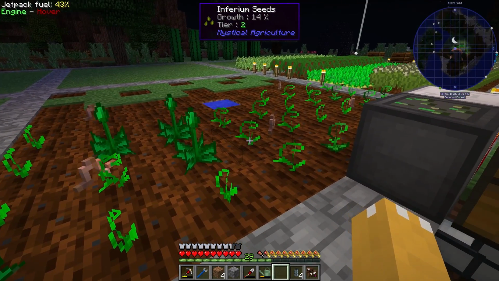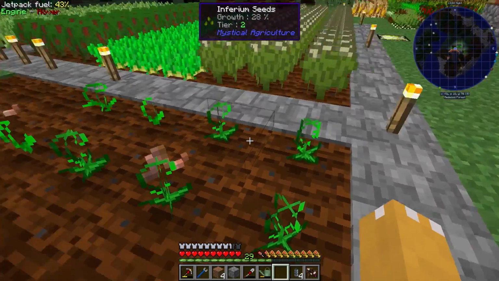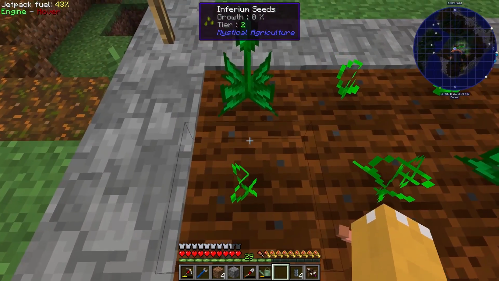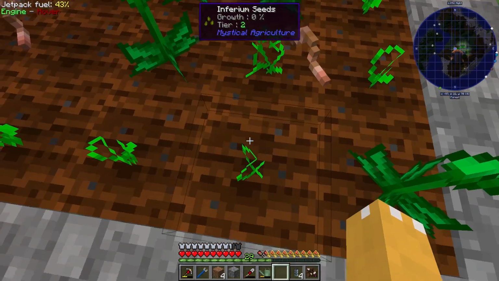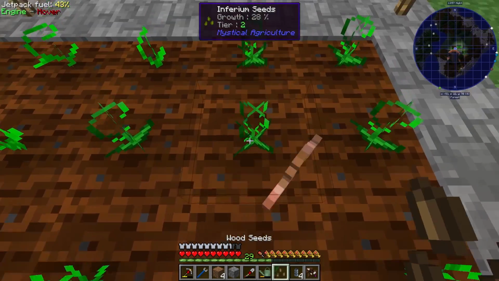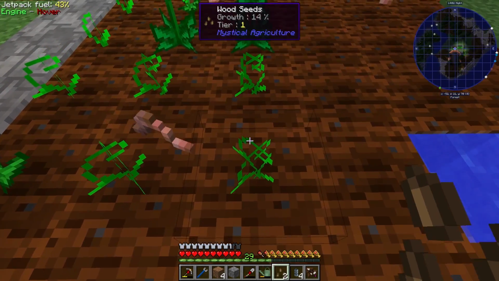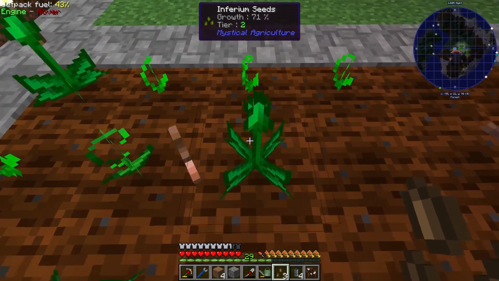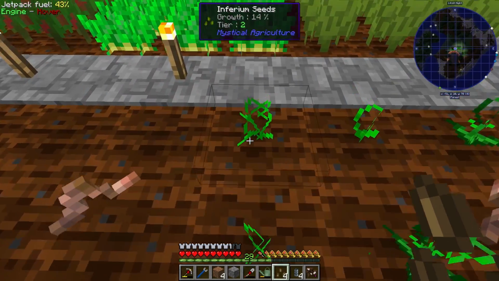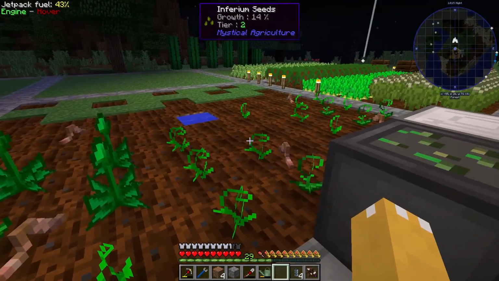Once you get that going, and now that I'm thinking about it, I wonder if I really should keep the wood seeds in here. I don't want them. I really would like this to be just an Inferium seed place, so I might take them out here. No offense to wood seeds, I appreciate what they do. I might just set up their own little plot. I think I had 4. Yeah, perfect.